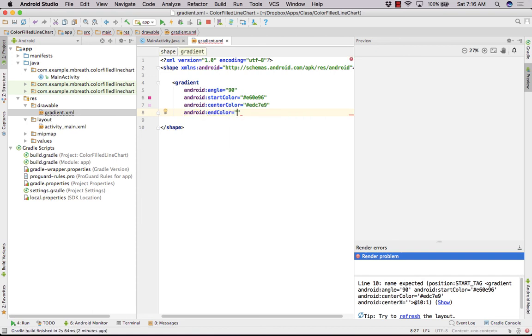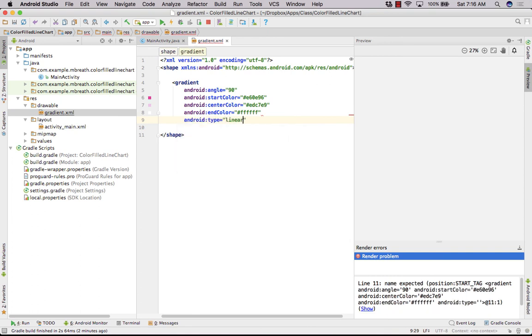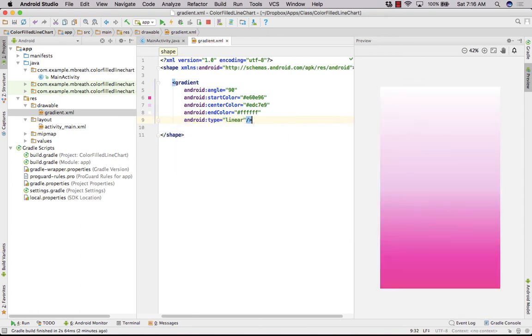In end color, I would like to put white, so that would be FF, FF, and FF, right? So that's completely white. And for type, I would like to put a linear type, right? So here you can see a beautiful gradient has been created.